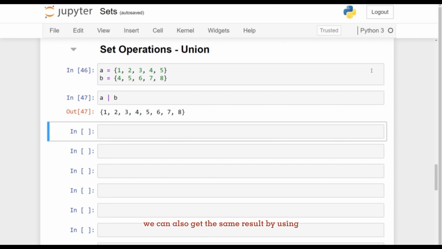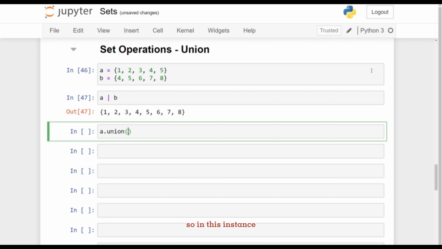We can also get the same result by using the union method. And seeing as the result will always bring back each value from each segment, it doesn't matter what set we pass in as a variable into the parentheses. Let me show you what I mean. So if I start with the variable labelled a, which we know is a set object, and then place a dot, we can then put the union method, and inside the parentheses we can place the second set we want to union.